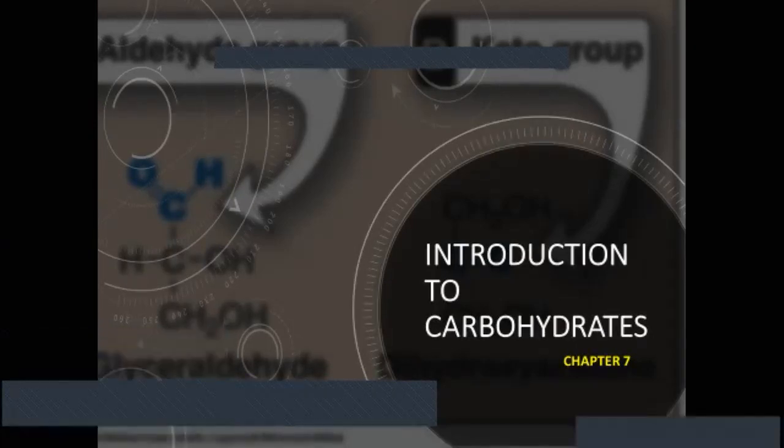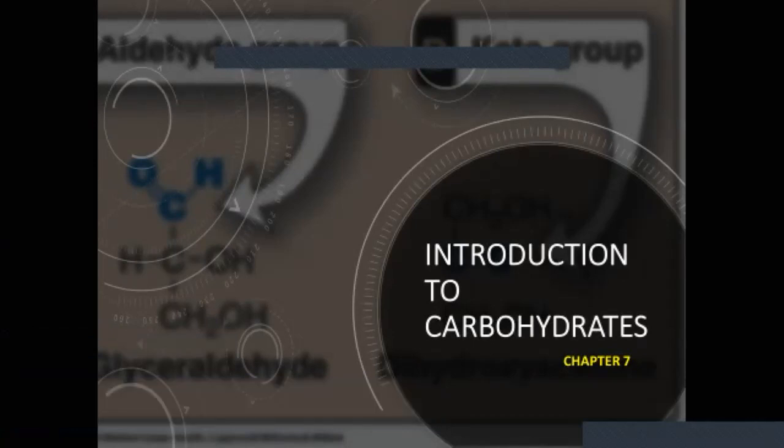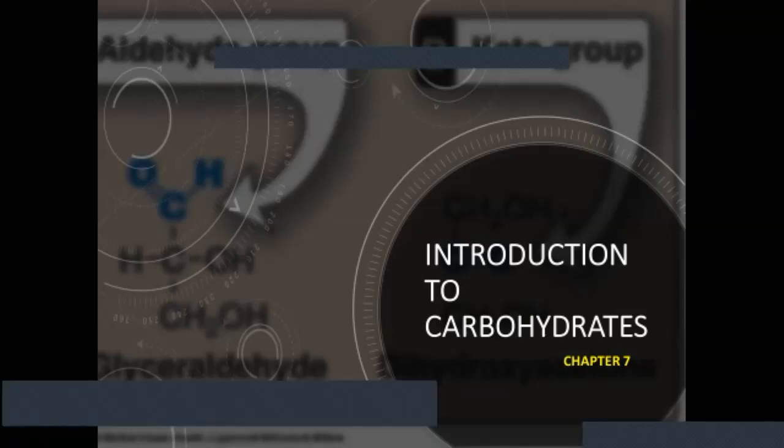Well, it depends, nobody knows what will happen with us, but this is our plan. We have the enzymes chapter and we took the energy chapter, so these are two chapters, and this is the third one, which talks about carbohydrates, from the introduction, and for sure we will have glycolysis. So at least we have like 4 chapters that are going to be finished. Chapter 5, nobody knows if it's going to be finished or not. It talks about the TCA cycle.